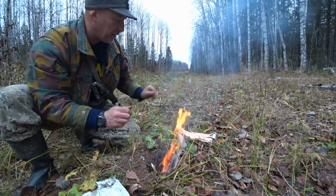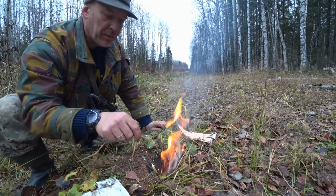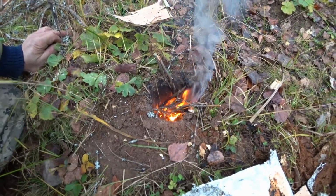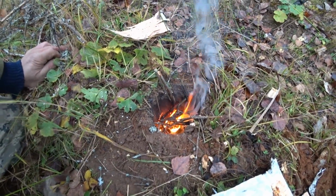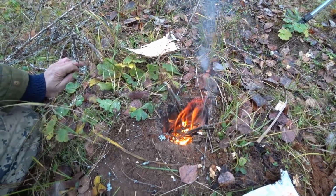But guys, I will try and maintain this fire here and get back to you. Anyway, you can see what's going on down there, what it looks like. But we need to get it running, and no need to run the cameras for me sitting and feeding this fire for a while.